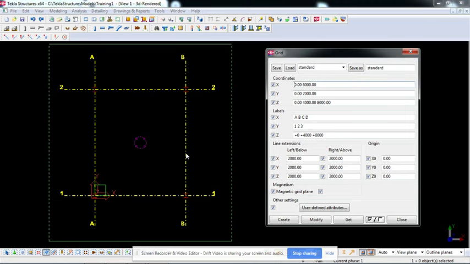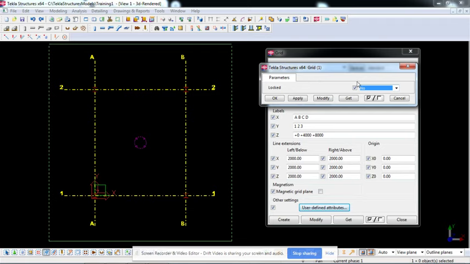These are basic information about grids, and we have the magnetic plane, which I will explain to you later. And also the user-defined attributes, which is the lock of grids. So this is able to prevent modifying the grid.